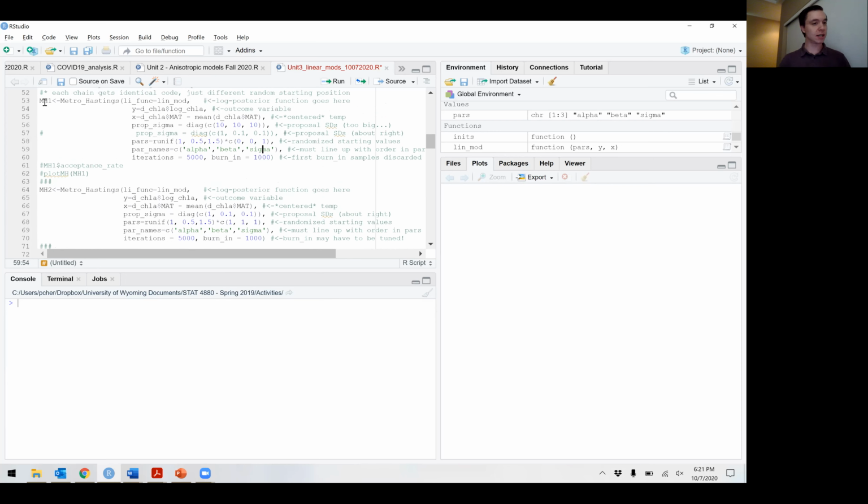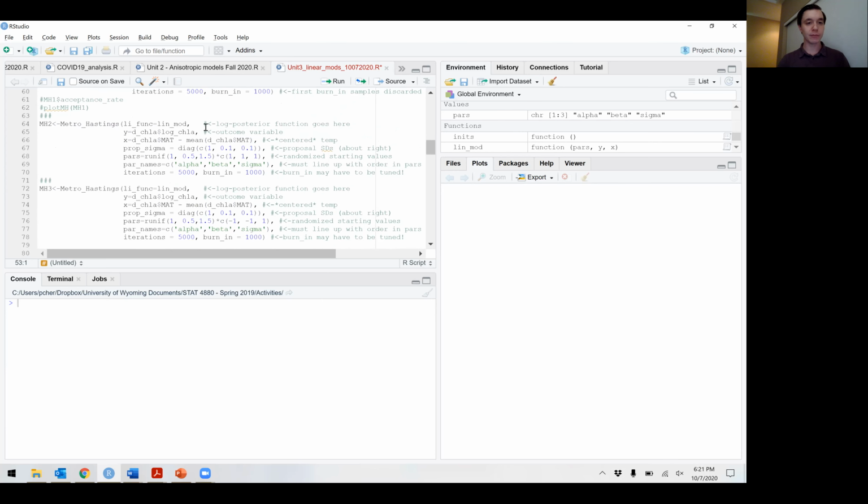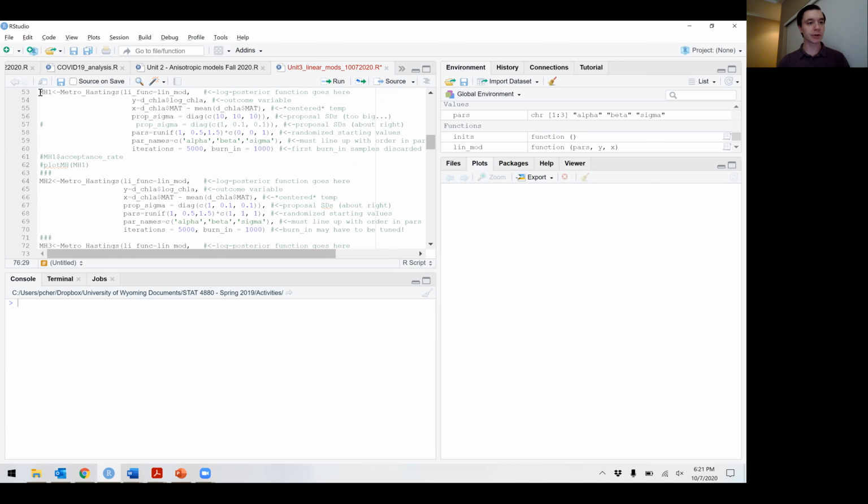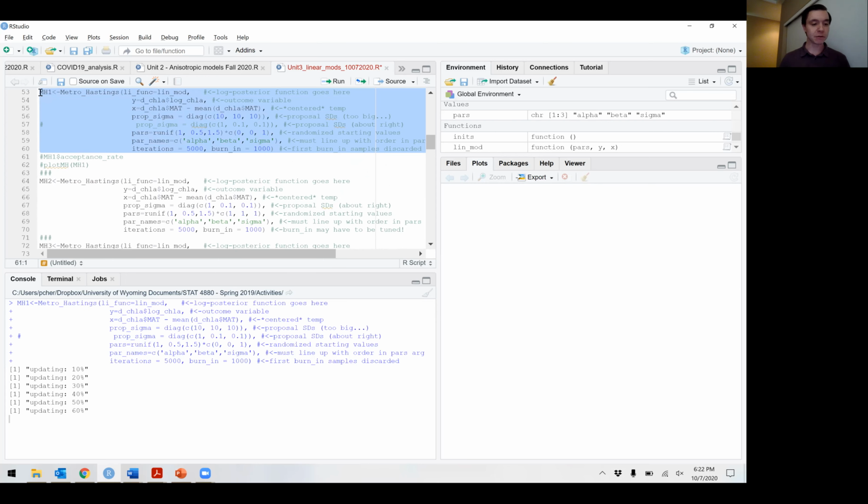Well, let's run our first chain. I have 2 more chains here, by the way. We have to manually do them, and my starting points change, right? This starting point is different than the starting point for the third chain. I'm hoping that all 3 chains, regardless of where we start them, have found the same posterior. All right, let me run it.